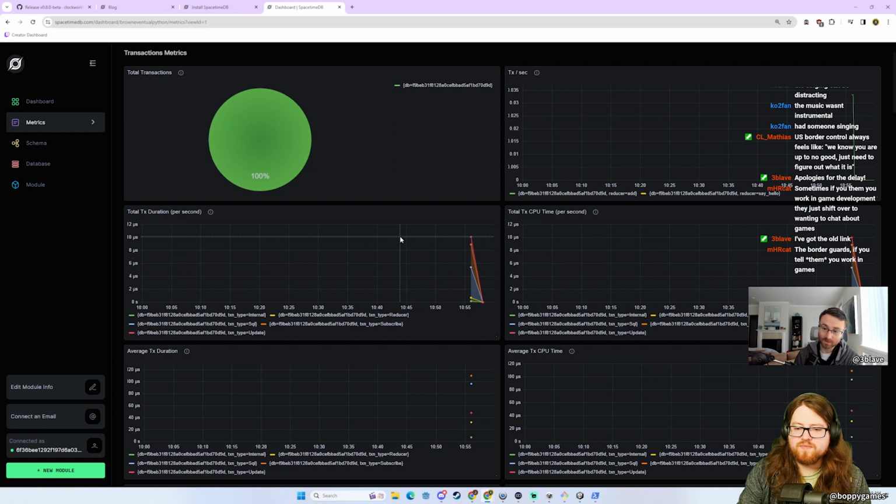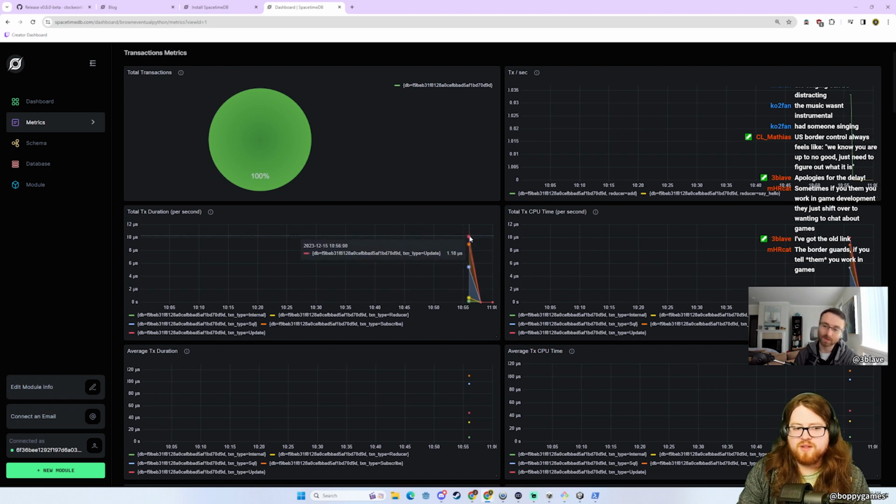But if you have reducers running every second, let's just say out of 1 second, what percentage of that was spent doing anything? So in this particular case, out of 1 second, 10 microseconds was spent doing something. So obviously this particular module doesn't really do very much, but that's the idea there.